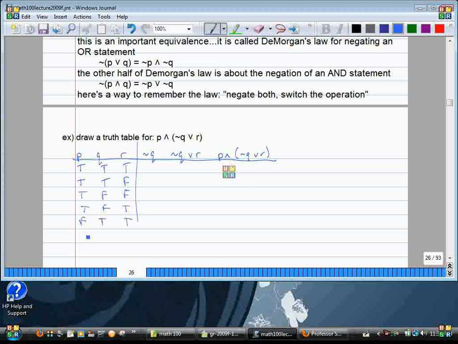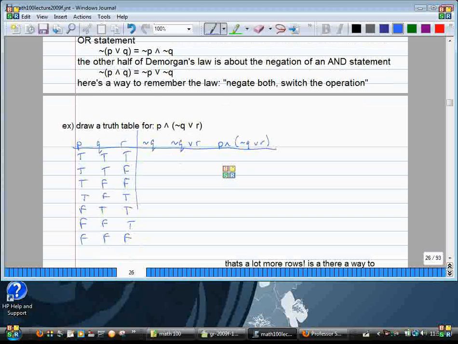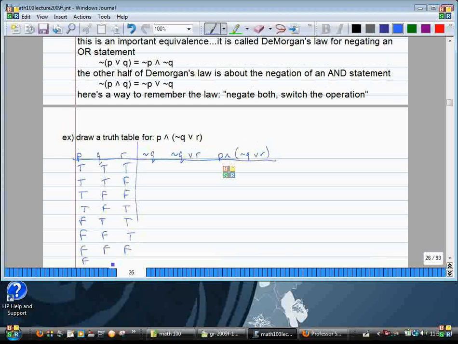False, true, true, and then false, false, true. I think you guys kind of have the idea. And what's another one? False, false, false. And then what else? False, true, false. Okay.